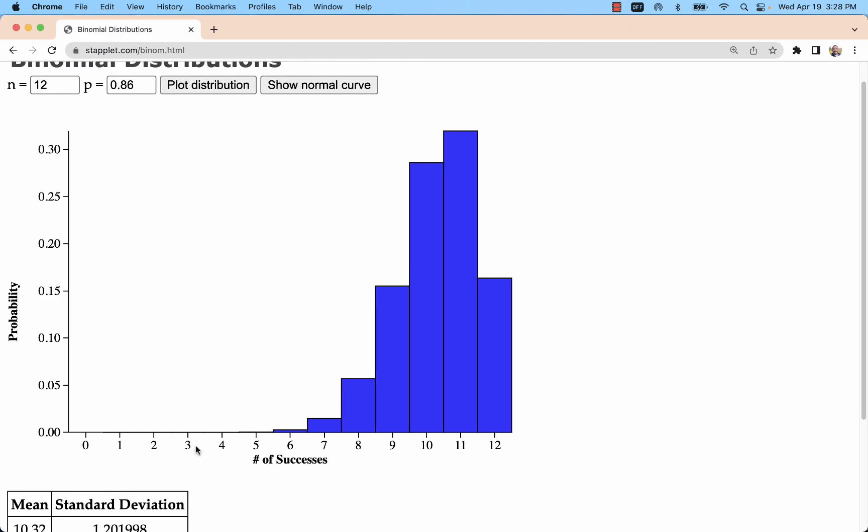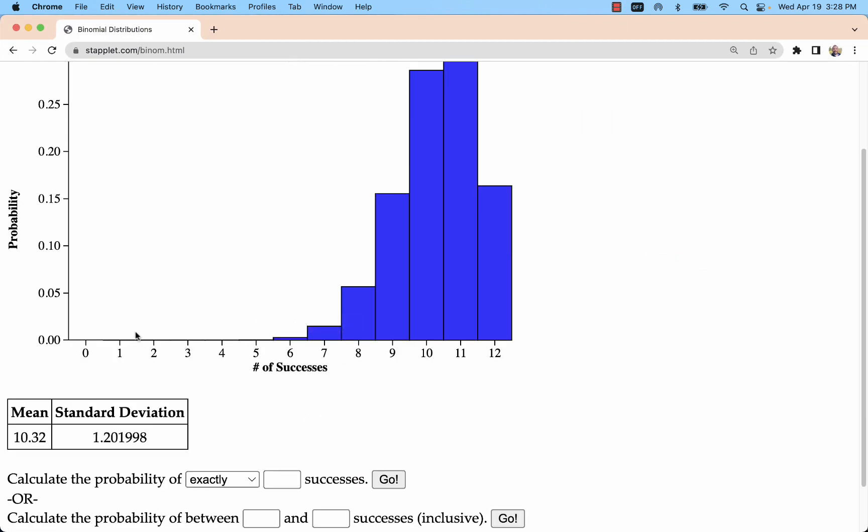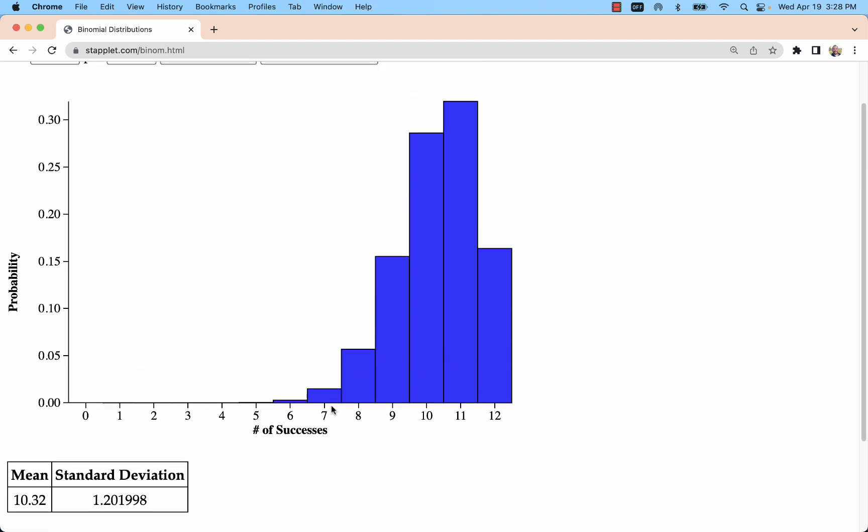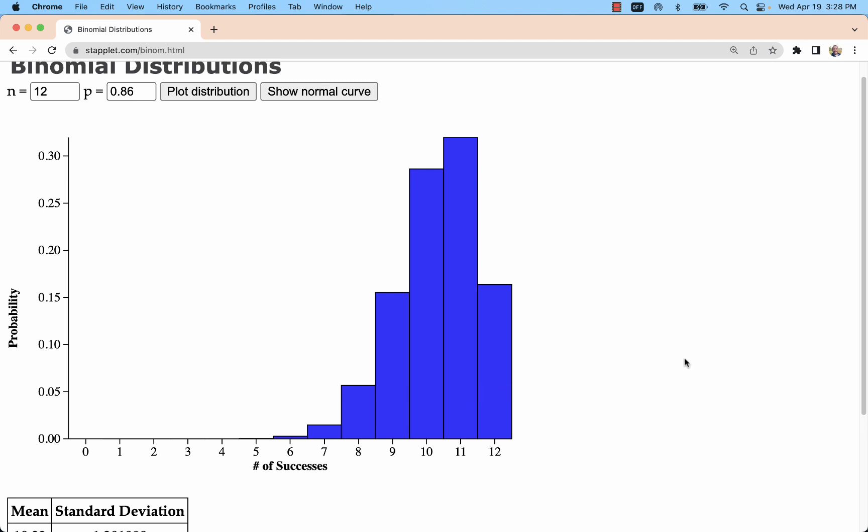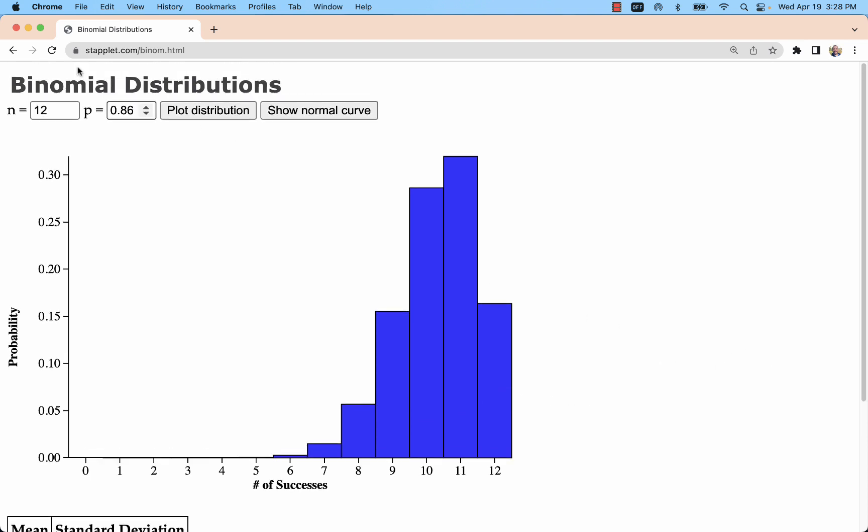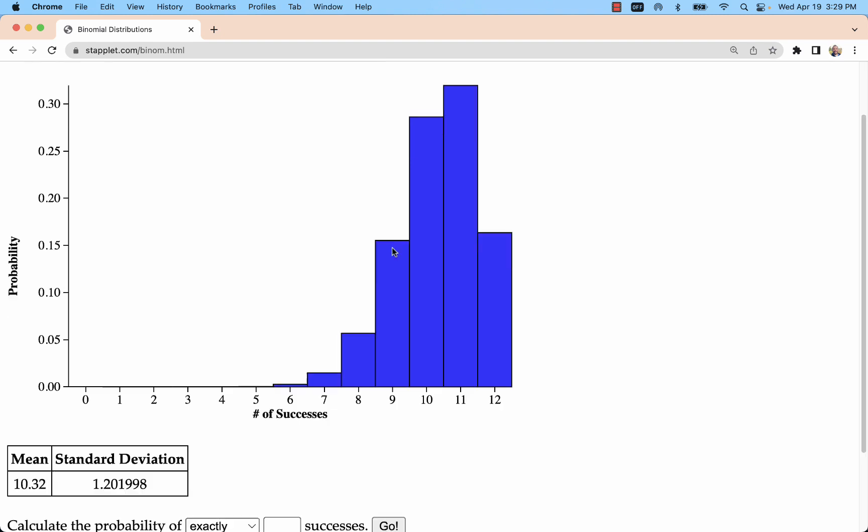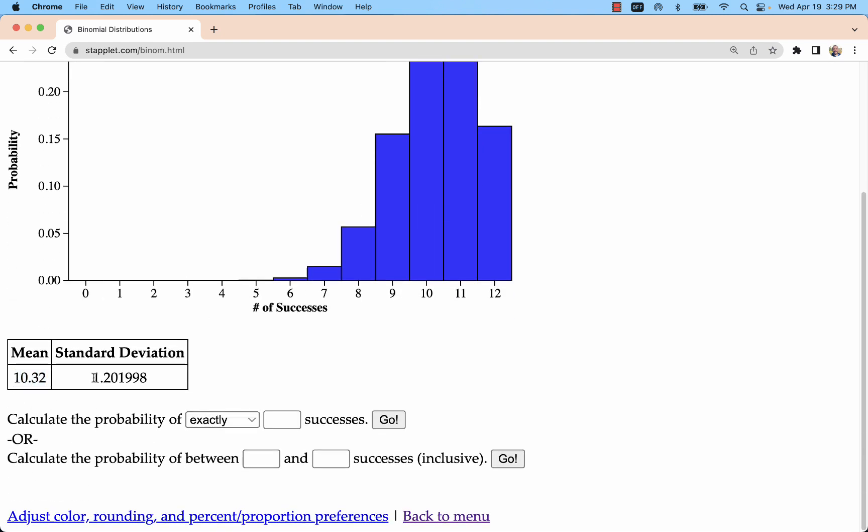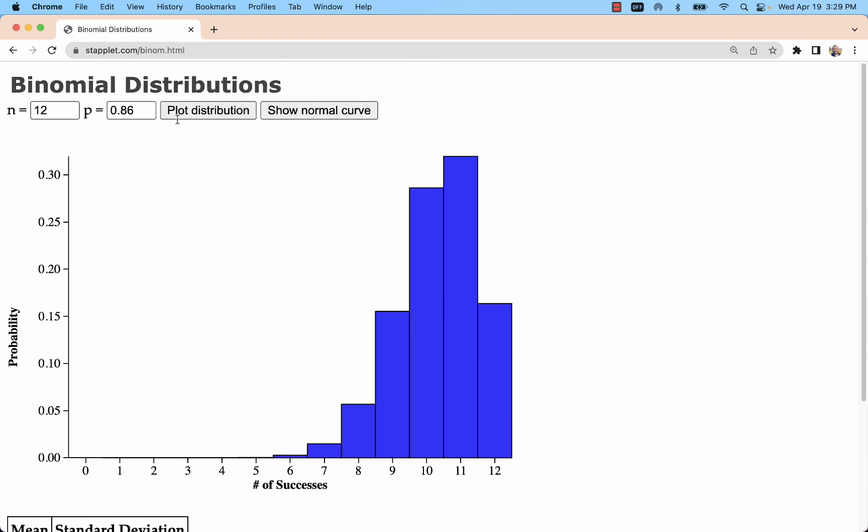So all those rounded to 0 with 4 decimal places. If we wanted more precision, we should use Google Sheets. And we can have a lot more digits of accuracy. I have other videos showing how to use both Desmos and Google Sheets to do binomial distributions. But this one's definitely the quickest. And we have our mean and standard deviation there that are very similar to the numbers that we got from using the discrete random variable applet.